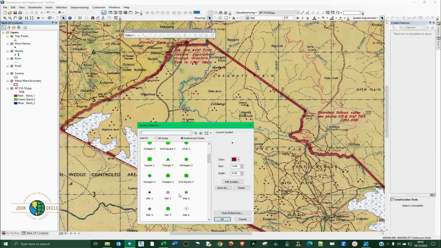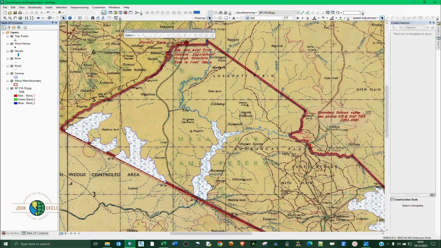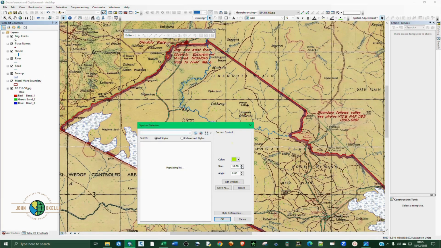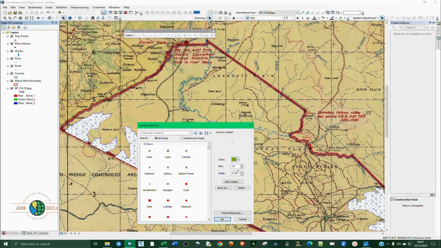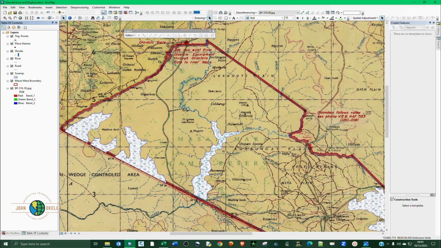Let's go to shrubs first. Let's select that and give a color green. Then I think that's fine. Let's just increase the size and change the color to dark green, like that.